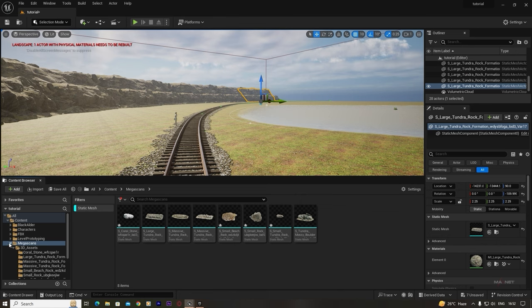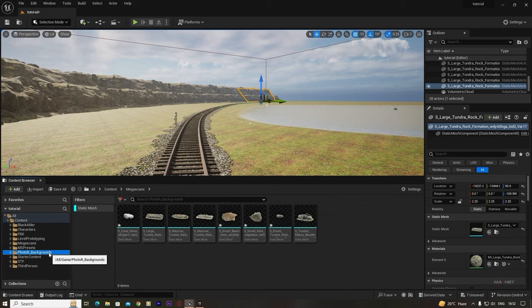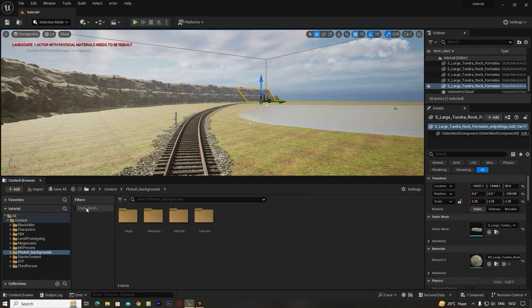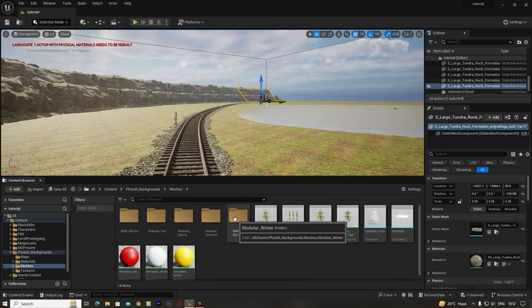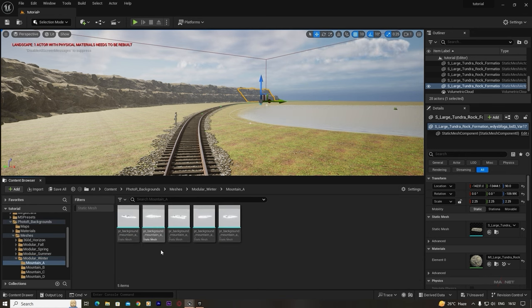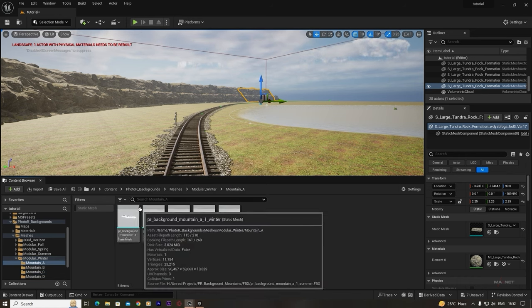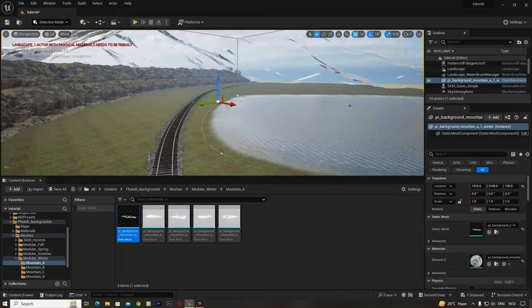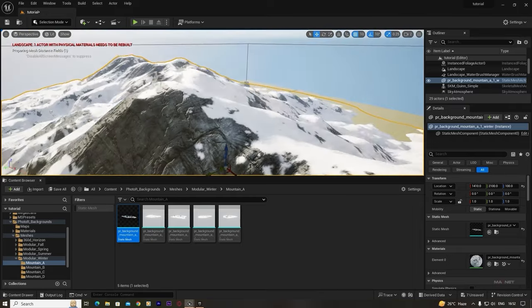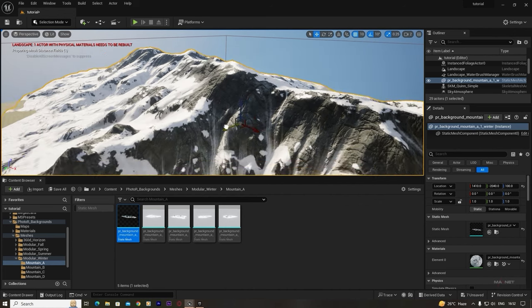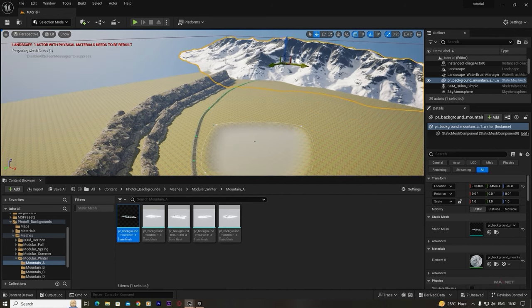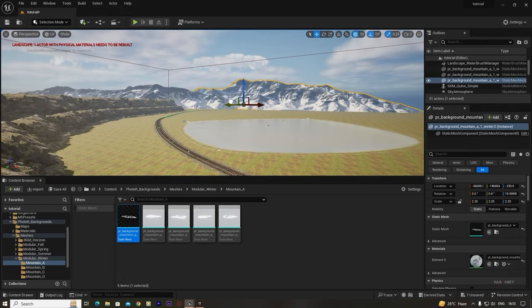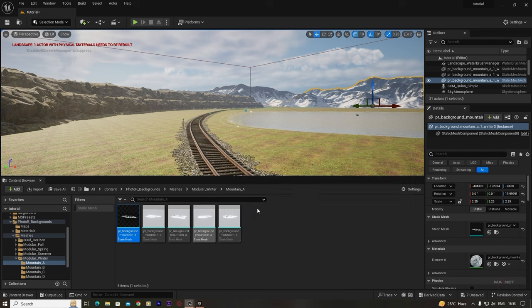So once you add those assets, first we go to this photorealistic background folder here, and let's disable the static mesh filter. And now we go to these meshes, and then we go to this modular winter, and here you will find these assets. So let's see what we're going to use here. Maybe we use this one here. We just click, drag and drop over here, and you can see that those assets are pretty much big. So we go to the very top here, and then we place this mountain over here. Okay, just like that. You can also use a different one if you want.